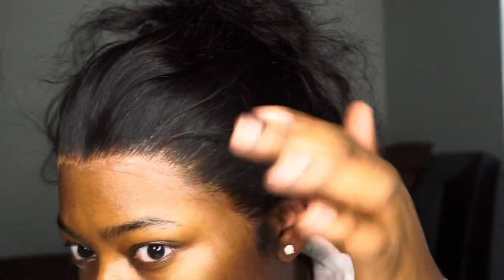So make sure you guys try that out and let me know if your application is better once you use some of these little tips, because I really want to know, because y'all, this made my install so good. I am so in love, y'all. I still have this wig on right now, honey, and it is bomb.